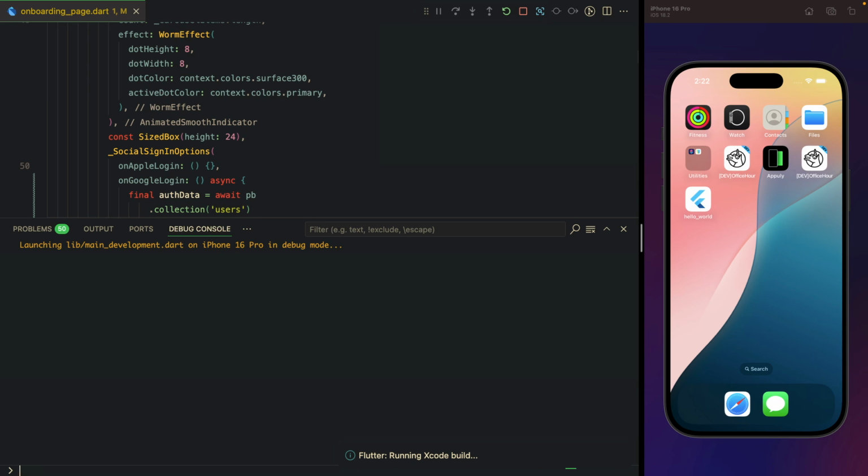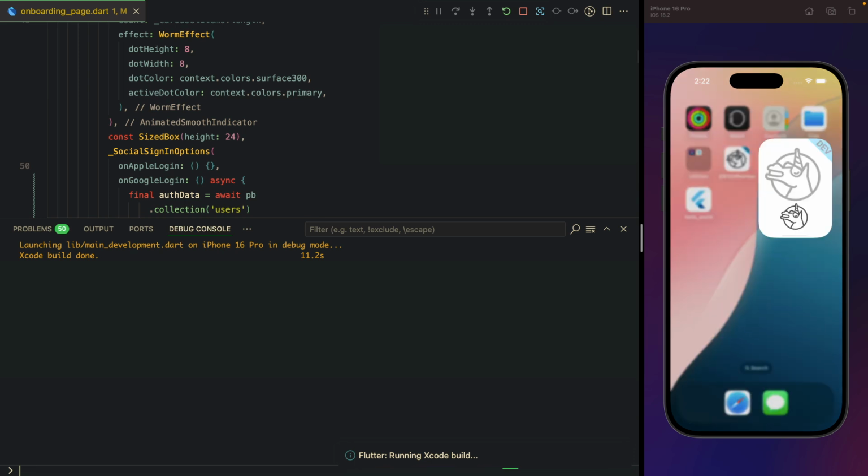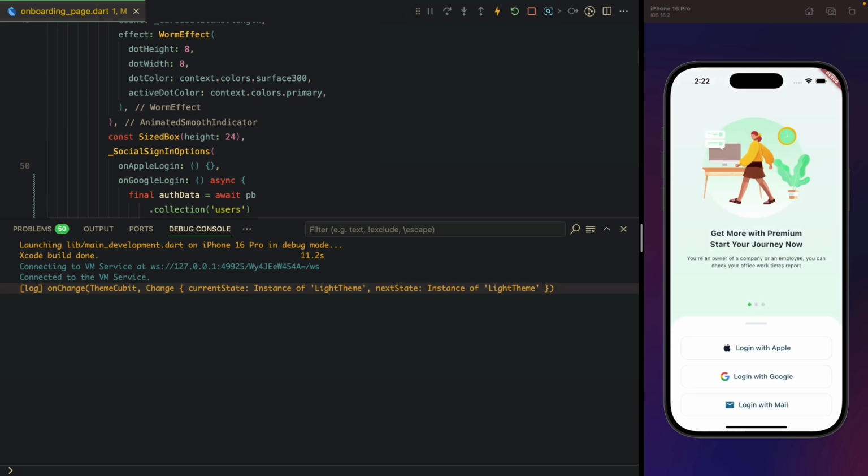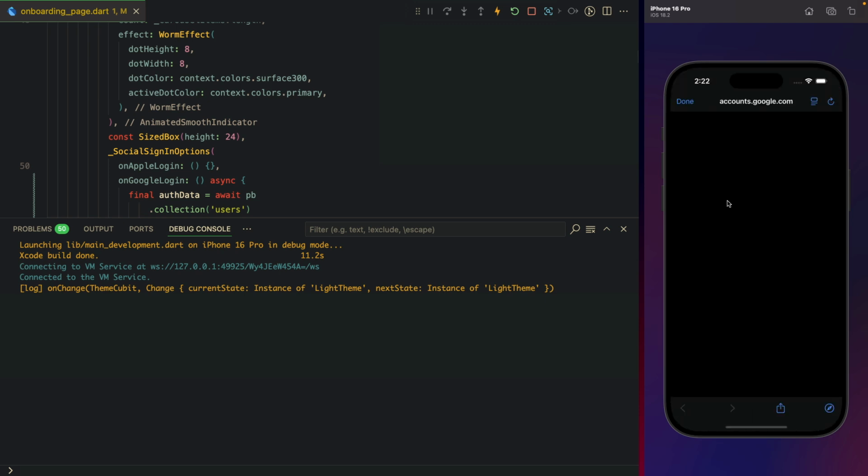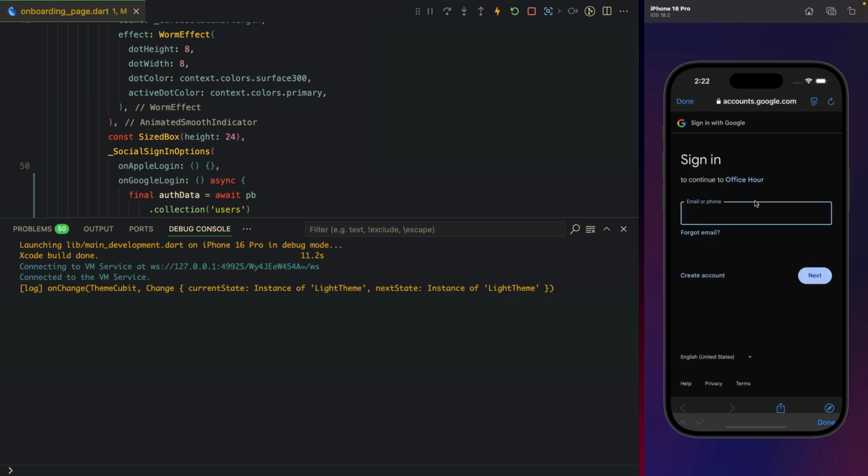So it's running the app. That's cool. And if we click the login with Google, it's opening a new page to sign in with my existing email account. So just typing my email account here.